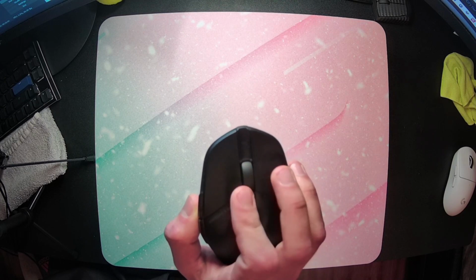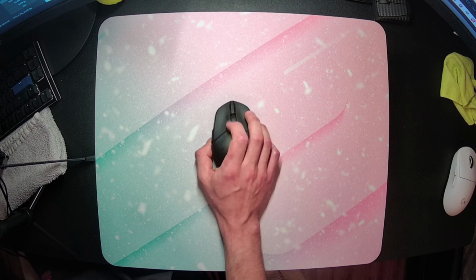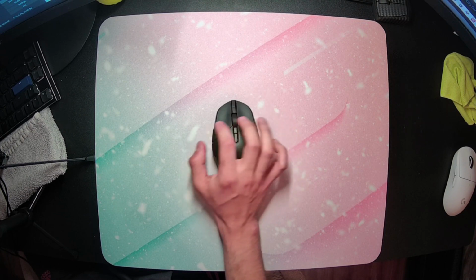It feels very grippy and I never lose my grip. The actual tactility of the scroll itself also feels pretty good. The steps are well defined and has a nice bouncy feeling. If you like very tactile, very clearly defined steps, then this should be something that you'll like. Although I will say that it is not very tightly tensioned.